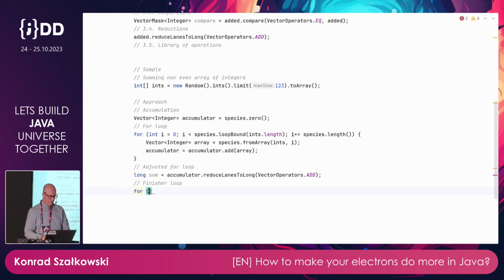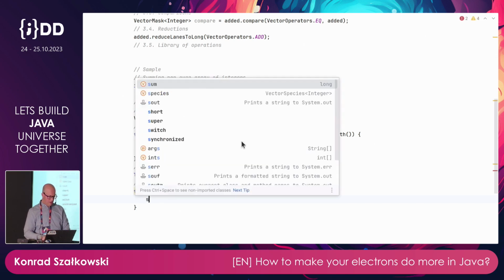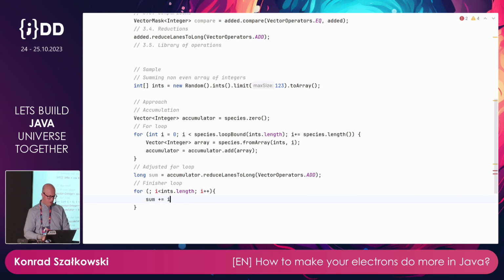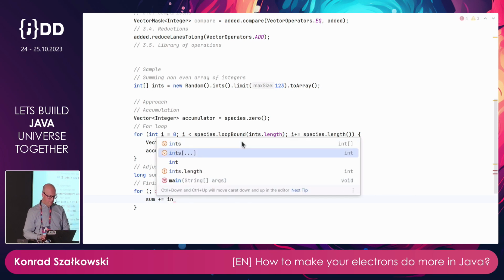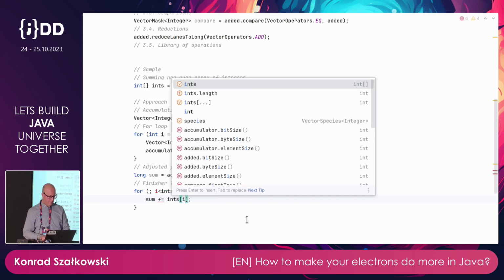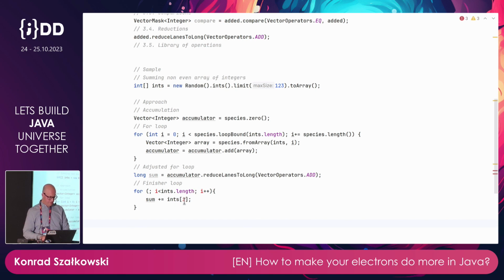So we create our loop again. We will reuse the i from the previous loop, and we will add the elements as it should be done, one by one, for the remaining three.